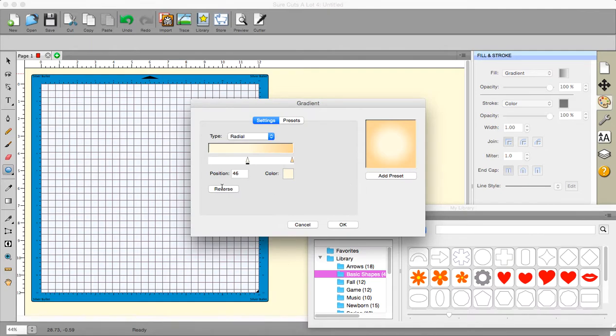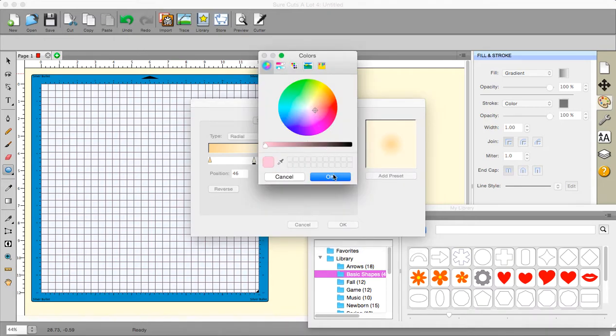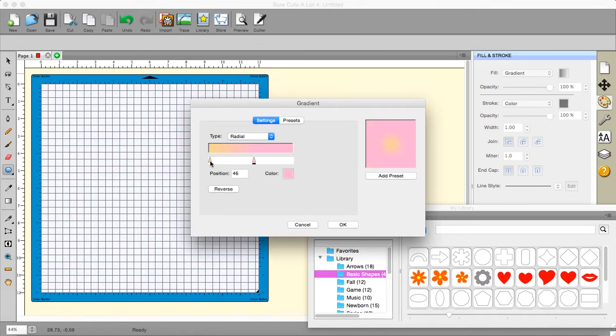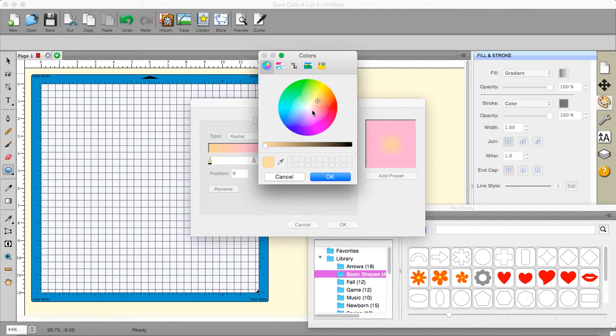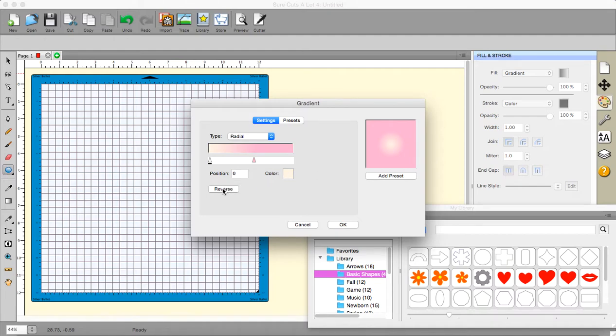And there we go. Now if you press on this reverse button, it does exactly the reverse. Now in this particular colour, that's not overly useful. However, if I was to do it in a pink, it would be more useful because it would be like the apple of someone's cheek. And I want to change that one to another colour as well. And I'm going to put it paler. Okay, now I'm going to reverse it back and you see what I mean. It's more like the apple of a cheek. I wouldn't want one quite this strong, but that's what it does. Okay, so you can play around with that until you get it right.